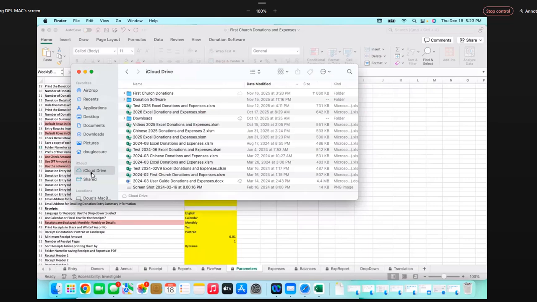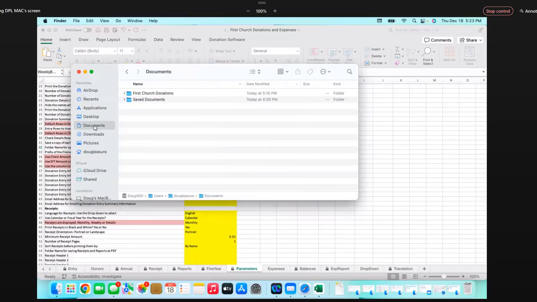Okay, so the Excel file itself might be out on the iCloud, all right, but I need you to then come to your local drive and actually then create a spot here for these little backup files.